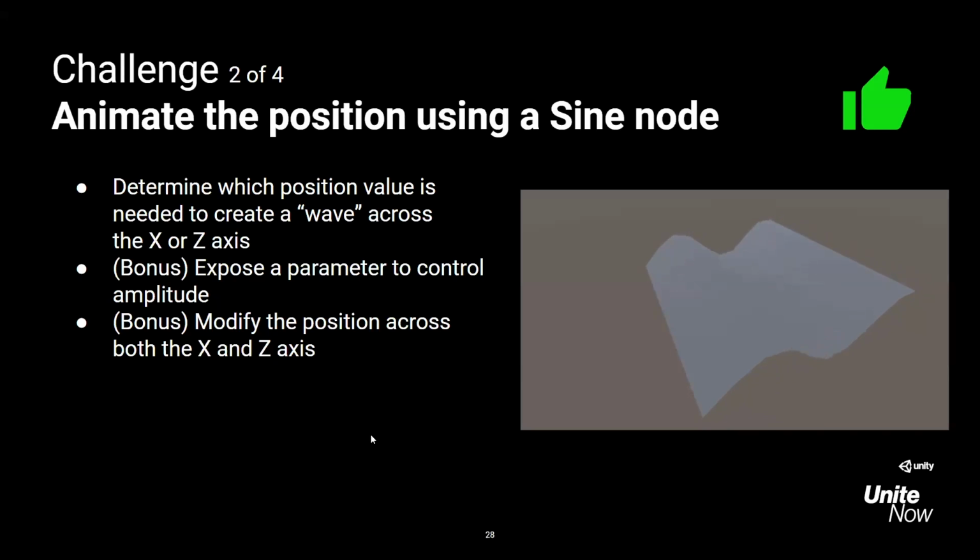Why does the flag have invisible parts while moving? This is a good question because this is just a simple plane. As we start to move those vertices around, we're going to start to see the backside of the flag as well, and right now this is just a one-sided material. So some of the invisible parts you'll see are just because the back part of the material is coming through. When we adjust the amplitude down, we'll be able to figure this out and make that less apparent and look more like the screenshot here.